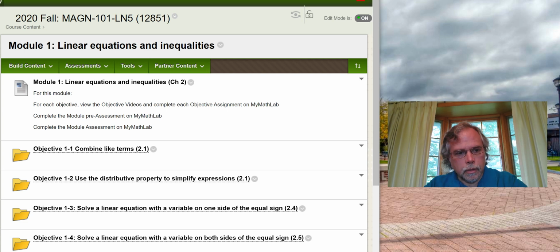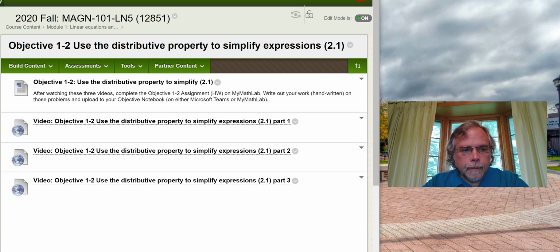Let me click Objective 1-2 as an example, using the distributive property to simplify expressions, which happens to be in section 2.1 of the textbook. For every objective, there will be at least this much: a general overview of what to do and videos that I've produced. For many objectives, there'll also be other materials here.